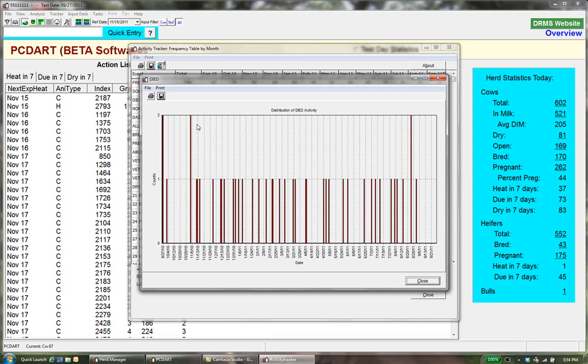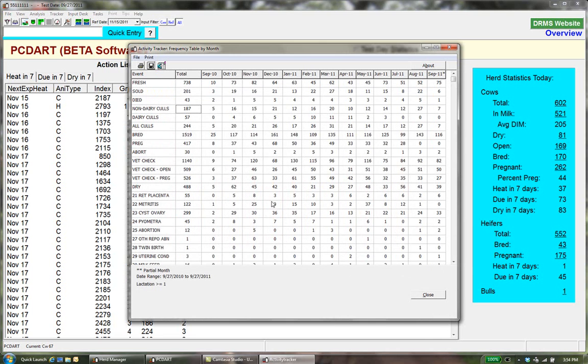There were a couple days, 3 separate days, where they had 2 of them on one day. Everything else was just 1 on a particular day. Okay, this is not a large dairy, so we didn't have a lot of those. So that probably didn't help us much in learning more about this dairy.